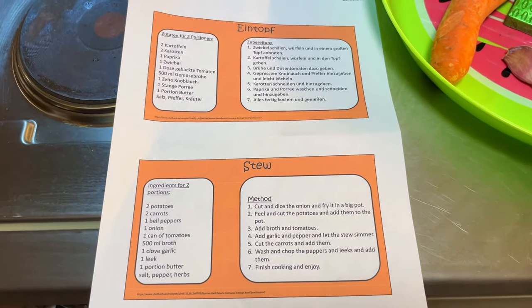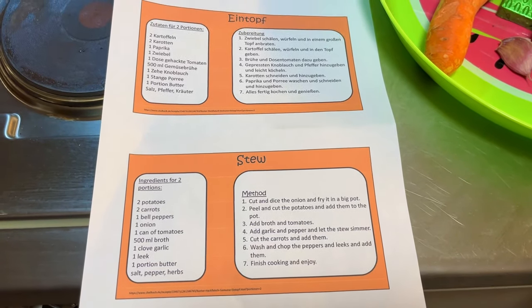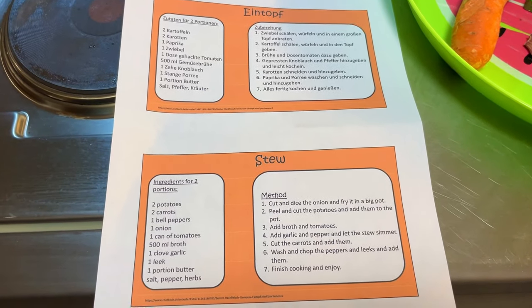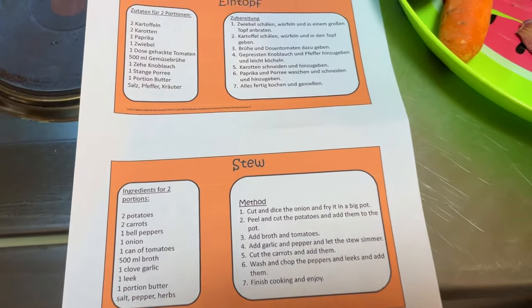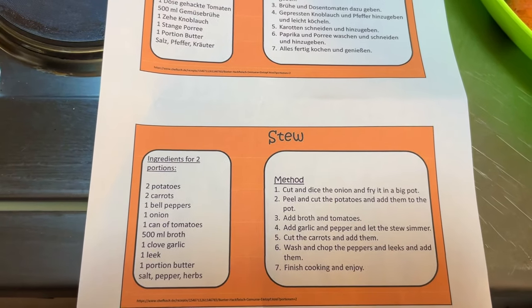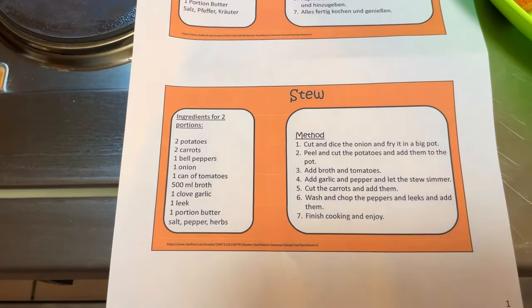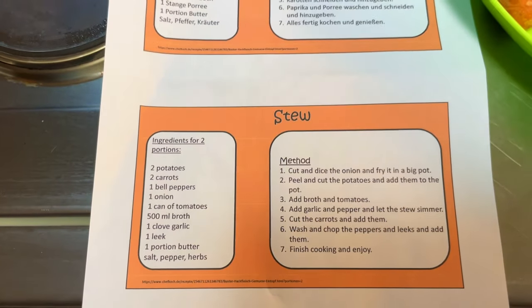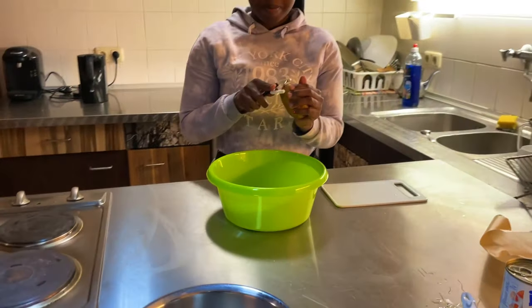So guys, ignore the background music because this is actually a virtual cooking that we're doing, so there's gonna be a bit of that. We are cooking a stew. So these are the methods. The first thing is cut and dice onions and fry them in a big pot. This is fine. And the next thing is we are going to peel and cut the potatoes and add them in the pot once we have fried the onions.